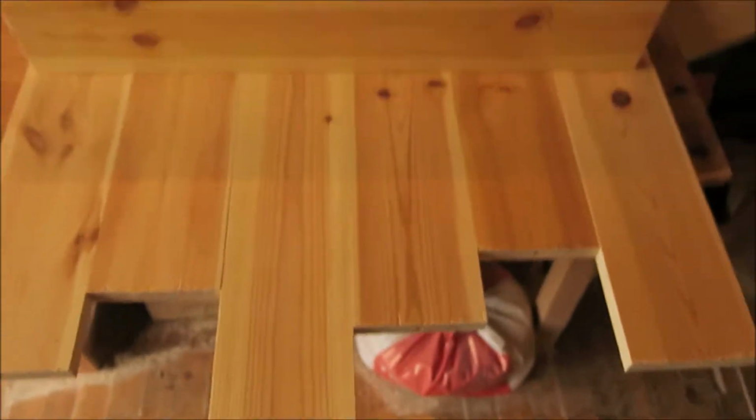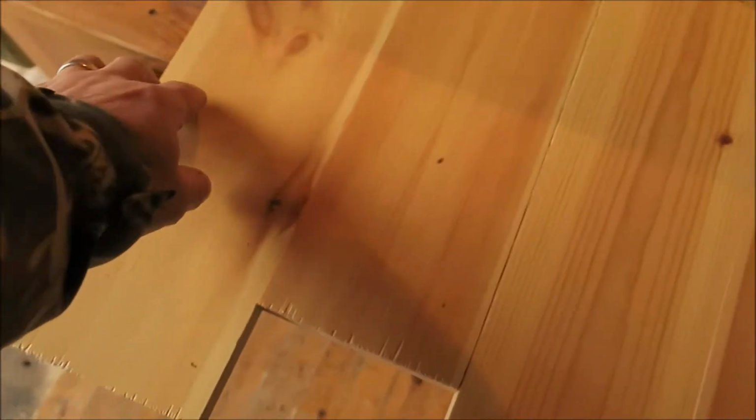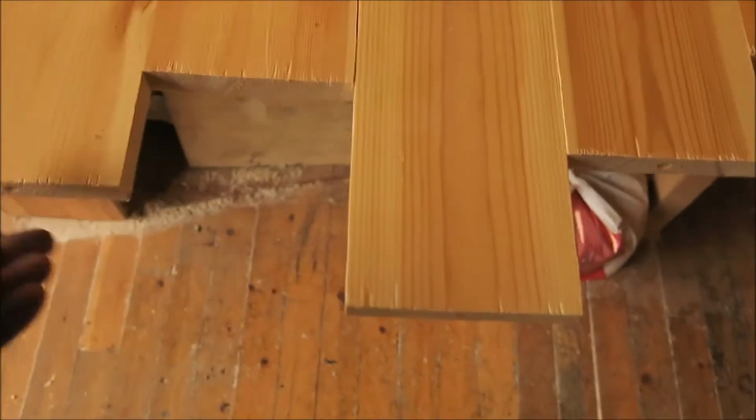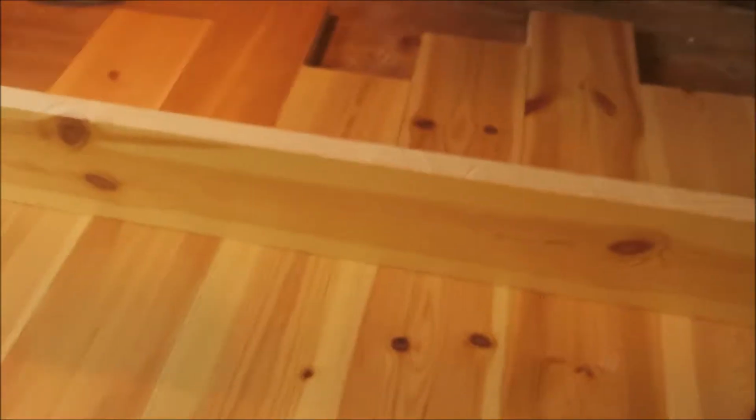At the moment it's a little bit too long. I don't really want it to be super big, so I'm going to trim these down to different lengths to make it look a little bit more rustic. We're going to round off these edges, sand it all down, and then we're going to take a look at it.